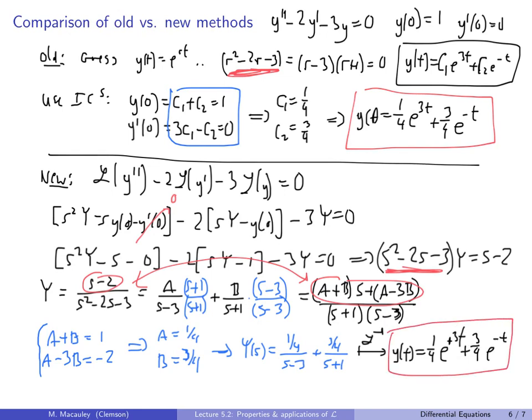So notice that this system and this system have to have the same set of solutions, because that's where these coefficients c1 and c2 come from, and that's where a and b come from. So notice that it's actually easier to do the old method. The Laplace transform is a little bit more work, and that's generally going to be the case, so it's really only used when it's absolutely needed.